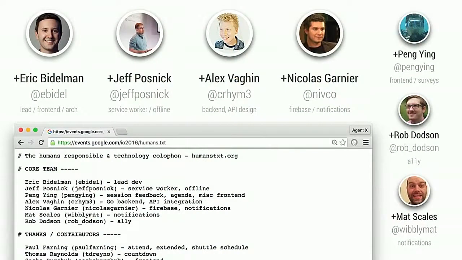The team that builds the app this year and last year is actually a very small team. It's not a bunch of software engineers at Google. It's actually a team like myself, just 20% engineers that work on our developer relations team. And we focus on different areas. So if there was a bug or something, there's an issue on the site, you know who to blame here now. So if you didn't get a push notification for this session, you can talk to Nicolas Garnier.